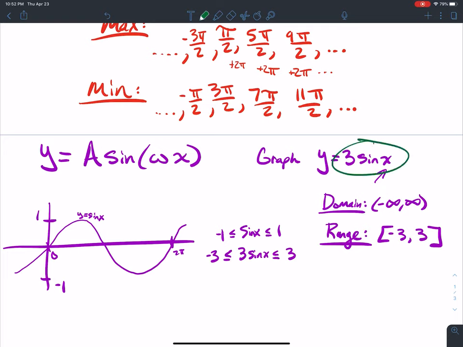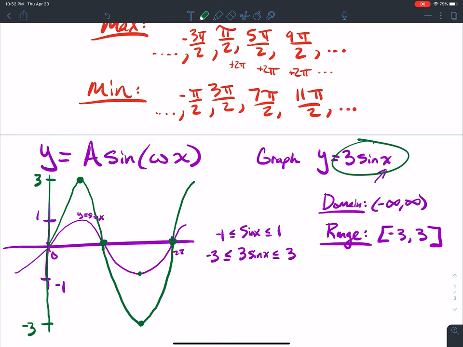Well, instead of stopping here, I need to go up a lot higher, right? It goes 3 here, and then it goes down to negative 3 here. So my peak comes up to 3 here, but it still gets pulled back down to 0, because 0 times 3 is still 0, right? And then here my peak was negative 1. Well, my trough here is negative 3 down here, so that pulls me all the way down here. And then I get pulled right back in here. And so really the only thing that's different, the period isn't changing, but the amplitude is changing.